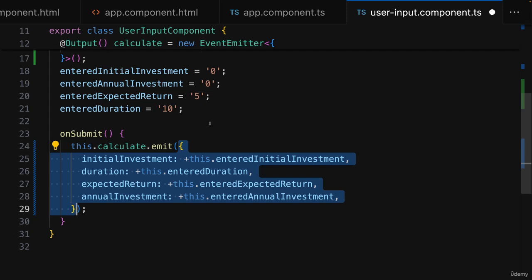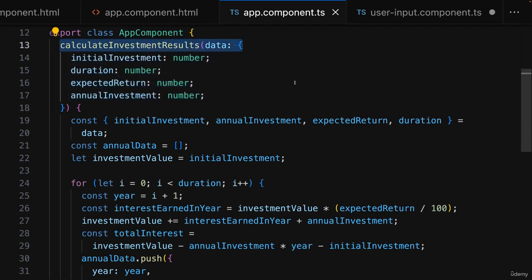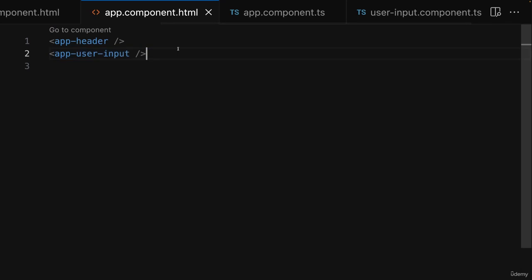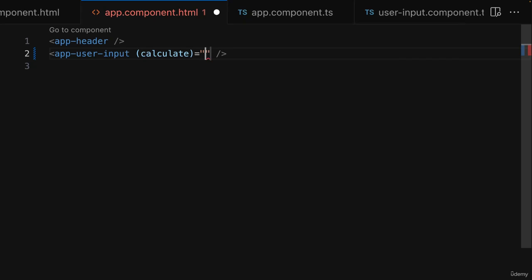Now, as a last step to finally trigger this calculate investment results function in the app component, we just have to listen to that emitted event. We can do that in the app component template by using event binding. And then here I get this smart suggestion, so by binding it to the calculate output event.